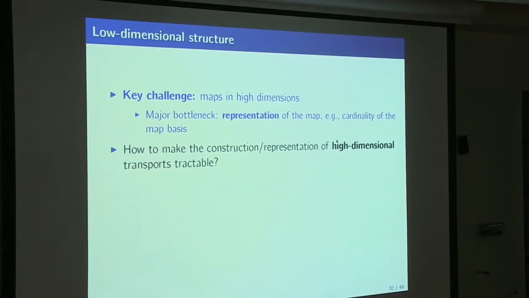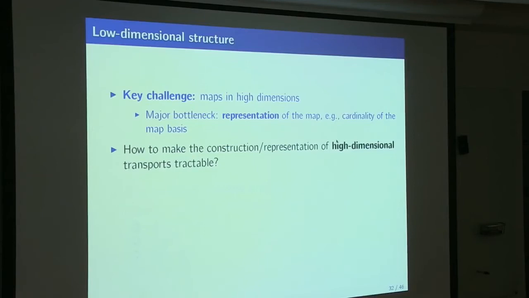Now, to come back to this notion of computational challenges, all of these methods, whether you represent the triangular map or something else, run into one bottleneck, which is: what does the map look like in high dimensions? So if this is a function from R^n to R^n, now let n be large, now let n be thousands, which for me is large. How do you make the representation of the map practical?